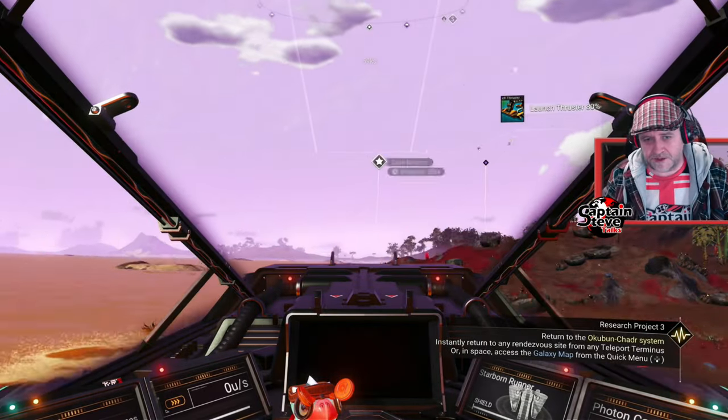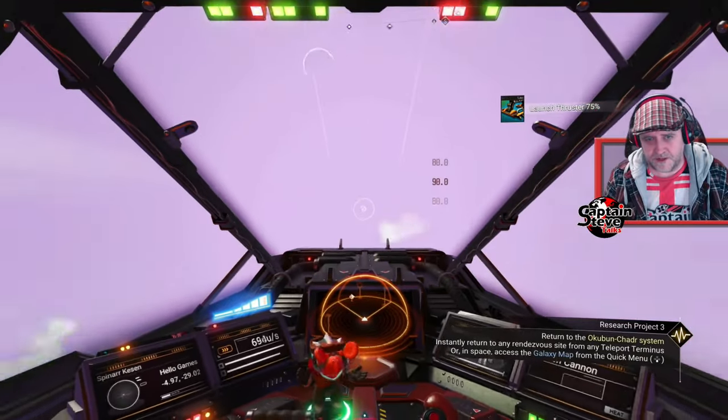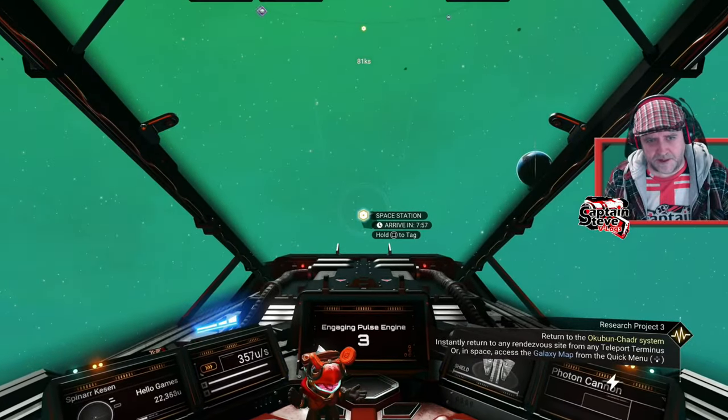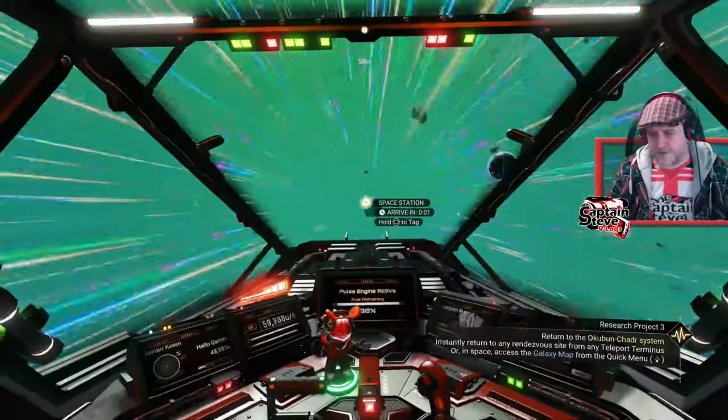Same thing. I'm just going to jump on up to the station. So, we'll fly up here. Oh, we've got 75% on our launch thrusters, so we're still good. There's a station right there. I'm going to go use the space station terminus, and I'm going to jump over to Rendezvous 3.